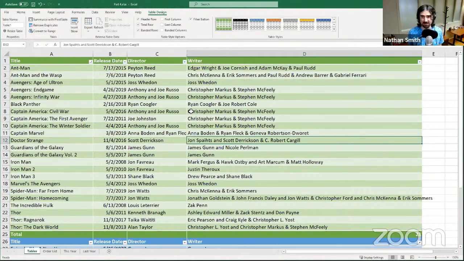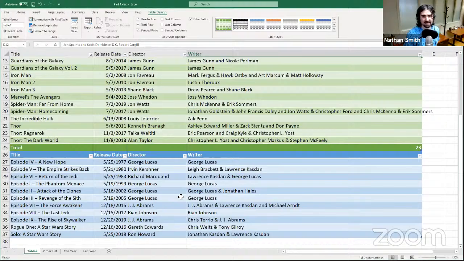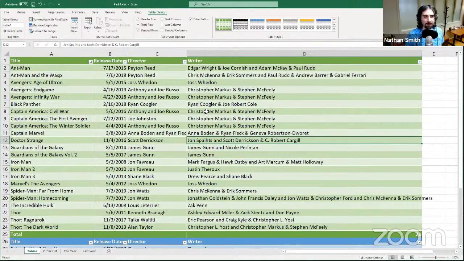So if you have a bunch of tables in your workbook, or even on this same sheet, changing the settings up here at the top for this table will not change the settings for this table down here. So just keep that in mind. And of course, that can be a little confusing sometimes, but it can also be a benefit because a lot of times you do want to change the settings for the different tables in your workbook separately. So that's why you're seeing that.